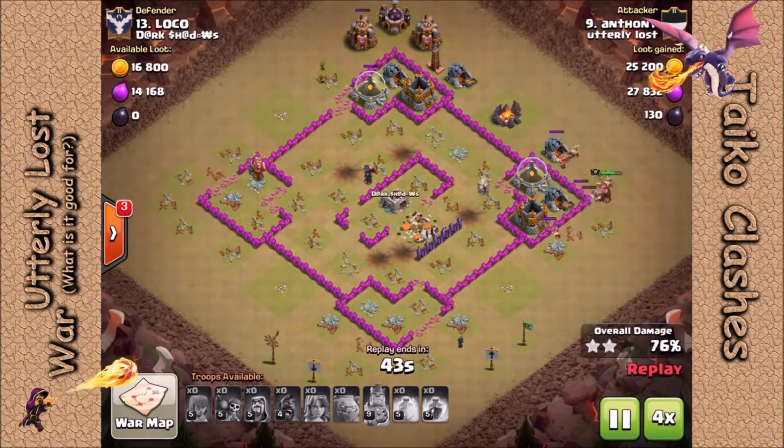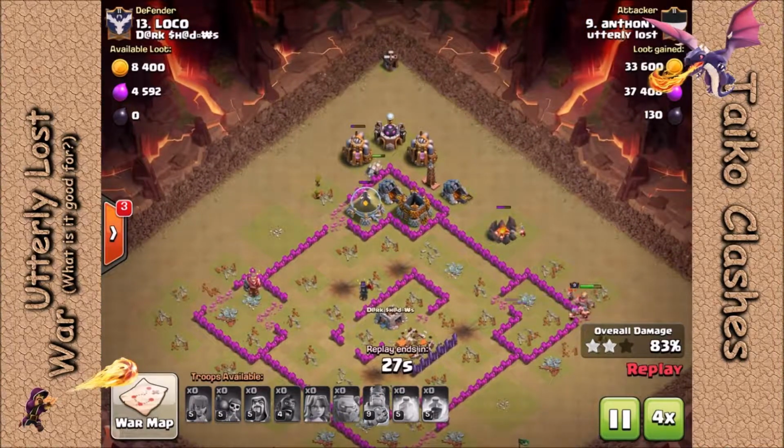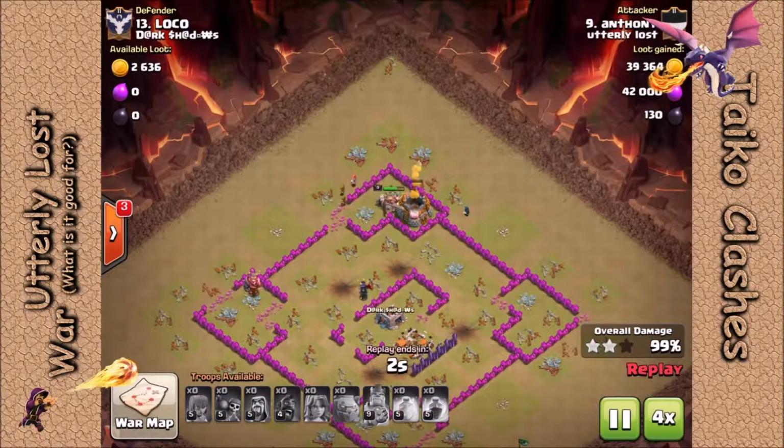There was the next to last defense. There's one Tesla up on top, the trash buildings, and they get up there ultimately and take out that builder hut, and that's a nice 3-star on a Town Hall 11 hiding down in the 8s.